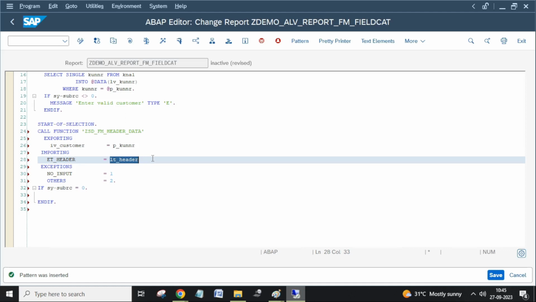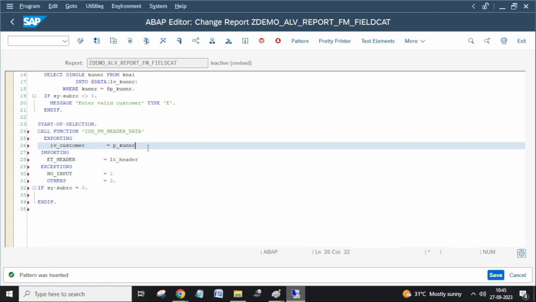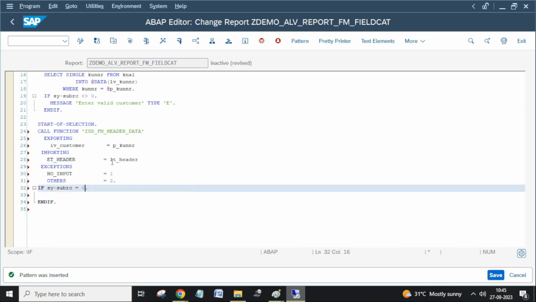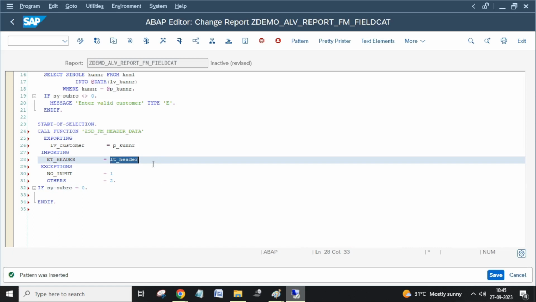If there are no sales order header records available for that particular customer number, it is blank, right? When the header record is blank, what item level data do you need to select? No data need to select, right? For that reason, you need to check header level data also.